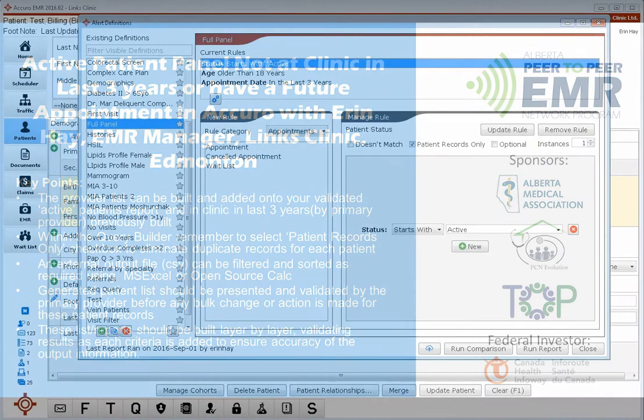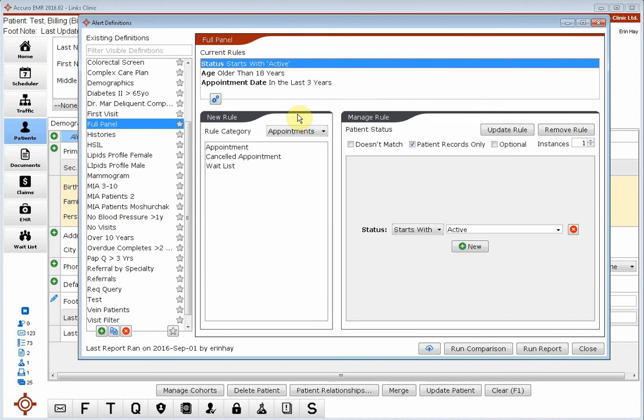Hey everybody, I'm going to carry on with the query building we did in the last video. So I'm not going to review how to get into the query builder, and I'm going to keep going from the query we built in the last video, which was to see how many patients have been in the last 3 years. So now I want to go a little more detailed, and I want to say how many patients have not been in within the last 3 years. Those are the ones we want to do some outreach to.